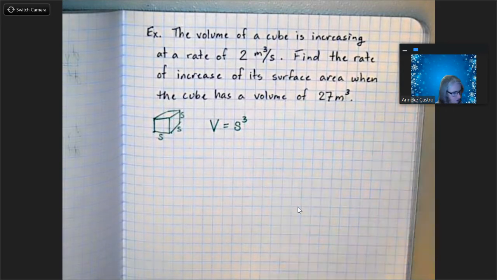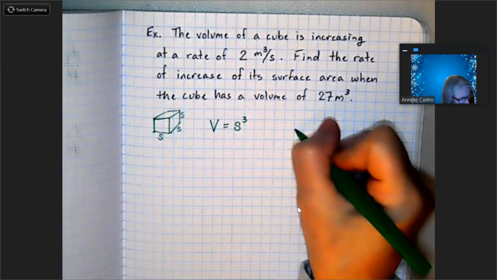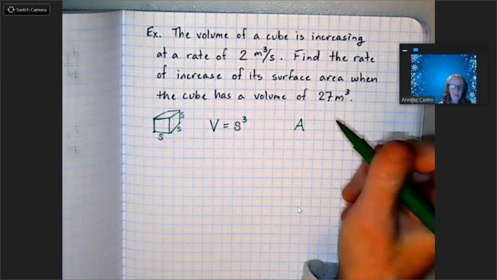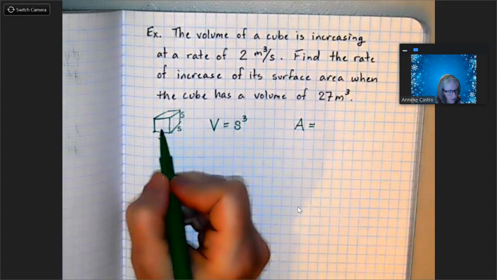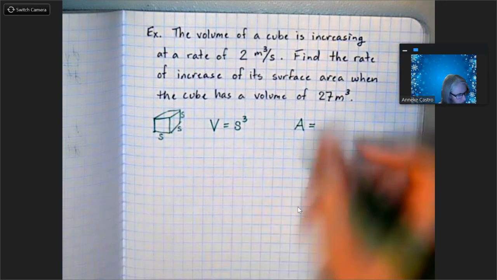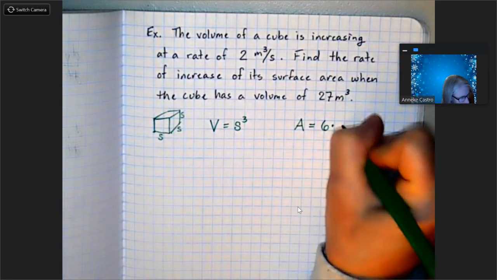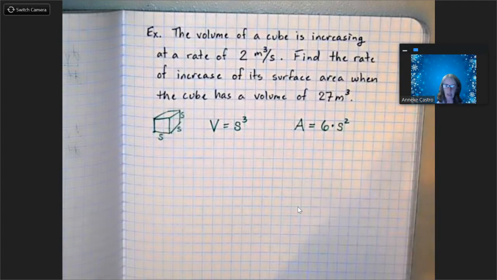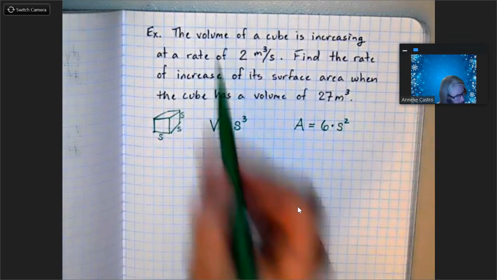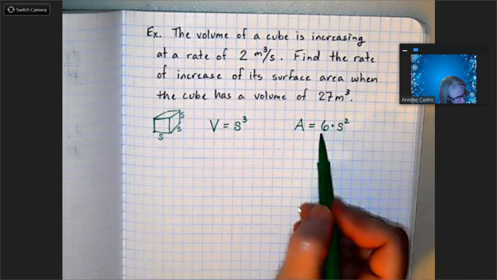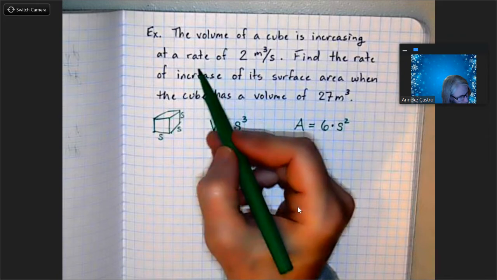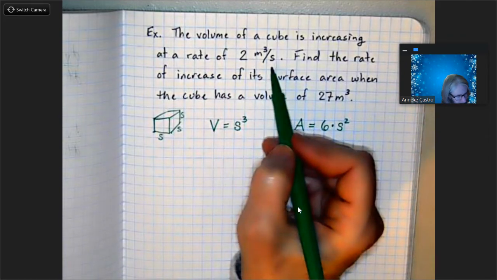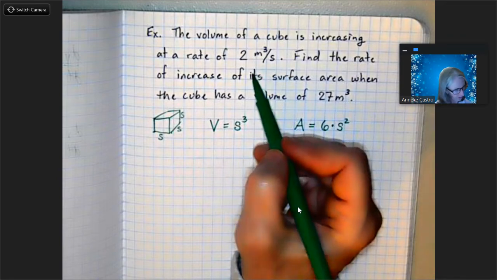Okay, the surface area of this, and I'm just going to use the letter A for surface area because I don't like using SA because that's going to get messy when I start doing my derivatives. The surface area is, well, each surface is a square, and there's 6 surfaces, so it's going to be 6 times the side squared because it's the area of each side, and there's 6 of those sides. Okay, so there's my formula for volume, there's my formula for surface area. Now it's saying that I know that the volume is changing at a rate of 2 meters cubed per second. Okay, I'm going to reserve that information for a little bit later.